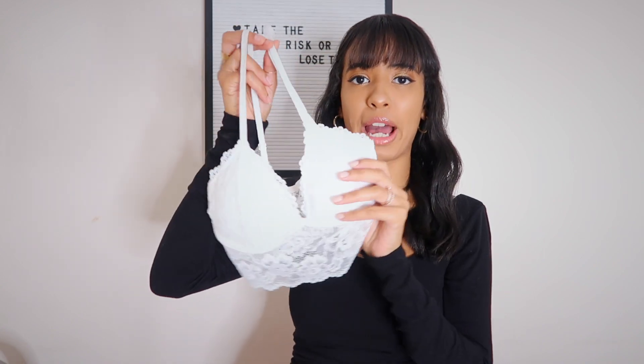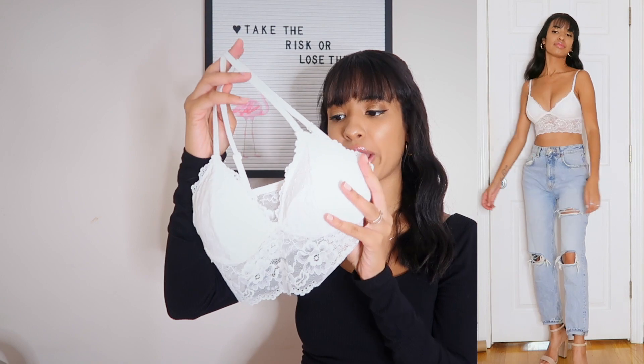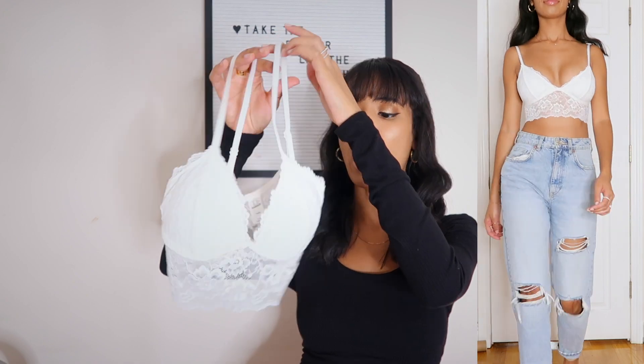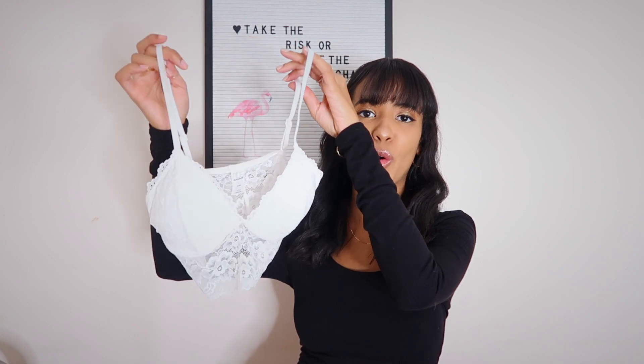To go with that cardigan, I picked up this really cute white bralette. I've been needing one for a long time and when I saw it on the website it was super affordable, so I gave it a try. You can pair it with so many different things or wear it on its own. I love the lace material, and the best part is it has a little pad you can remove. The straps are adjustable so it makes your girls look amazing. If you're in the market for a bralette, I definitely recommend this one.